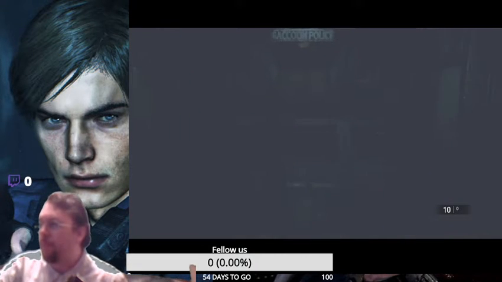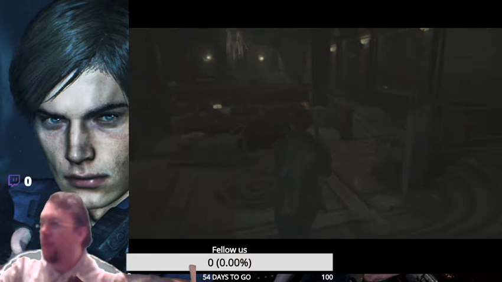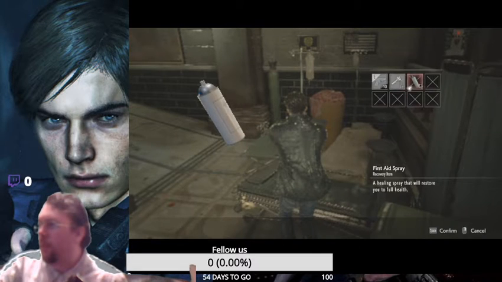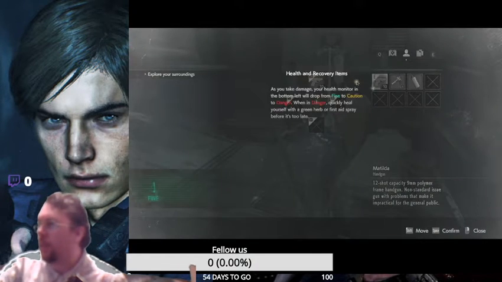So here we are, we made it to the police station. As you can see, noticeably very dark in certain areas. This feels weird using the mouse to do things.